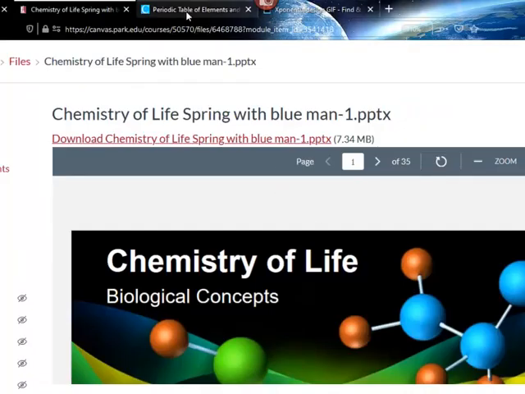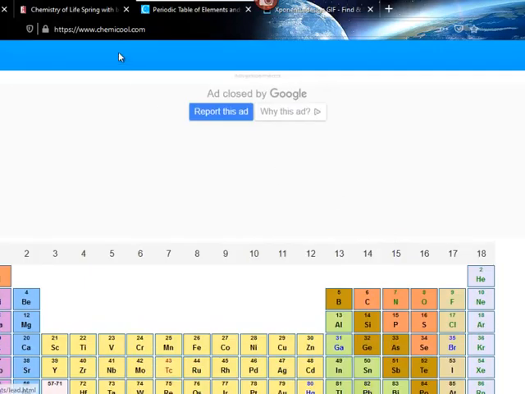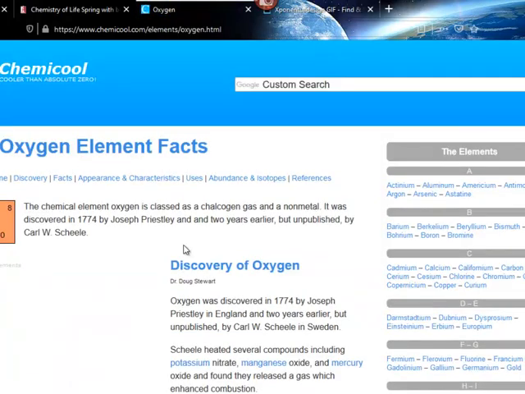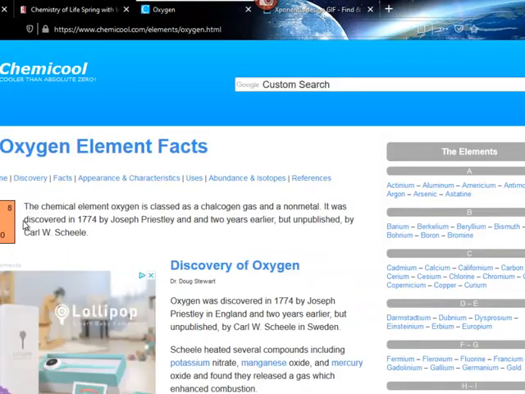I am going to post this little periodic table for you guys to see. I like it because it's interactive, but I'm going to click on oxygen up here. Here are some facts about oxygen, the element. See the 8, that represents the atomic number. See this? This is the mass number. So if it's got 8 protons, it's got 8 neutrons. And that's some basic chemistry. You have to know how to figure that out too. If you're given an example, oxygen has an atomic number of 8. How many protons are in the nucleus? Or vice versa.